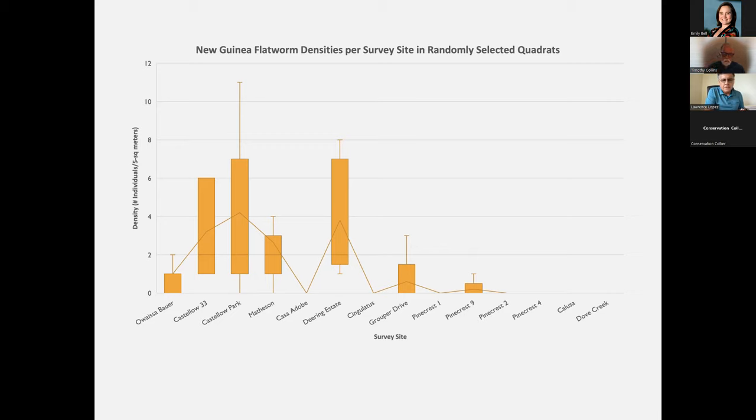And to add to that, Tim, we're analyzing the correlations that might be happening between their densities and the densities of snails. If you check some of these bars, for example, Caslow 33 on the left, and then Deer and State in the middle, you can see high densities there, and that correlates with no snails at all, where you found populations of snails before, so tree snails, Liguus, especially, and Orthalicus, and now none of them. If you see Caslow Park there in Matheson, the populations of snails there are very, very low compared to these control areas that we're studying. So it may seem that there's going to be a correlation between densities of New Guinea flatworms and the densities of tree snails.